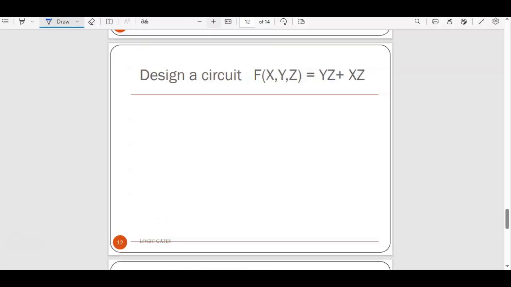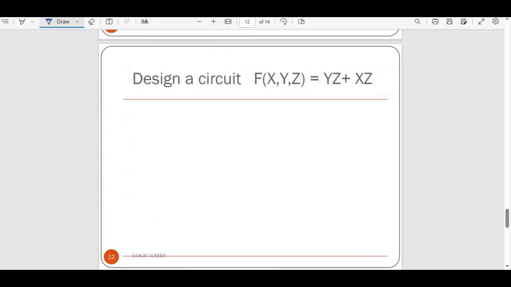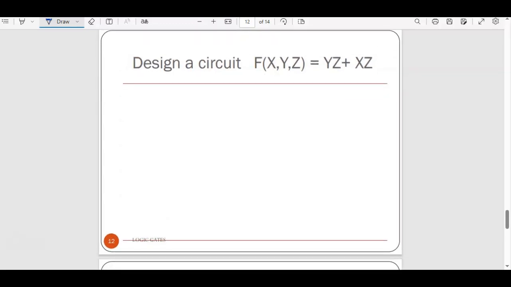Now I have one more expression here, so we can try this one. So now I am not going to write the expanded form. I can tell you verbally it is y dot z. So it is y and z, or x and z. Okay, so total number of variables are 3 only. So let us draw. First we have AND gate only. So draw one AND gate here. Okay, this is AND gate, and you have y and you have z. Okay, so when you will check the output, you will get yz.